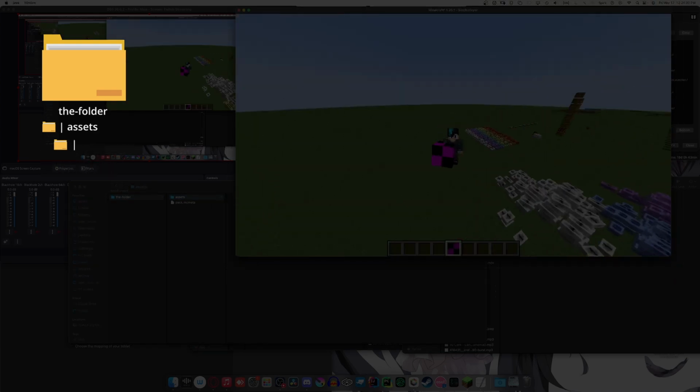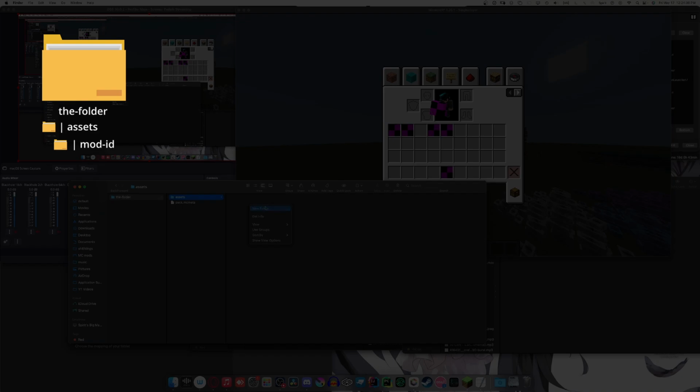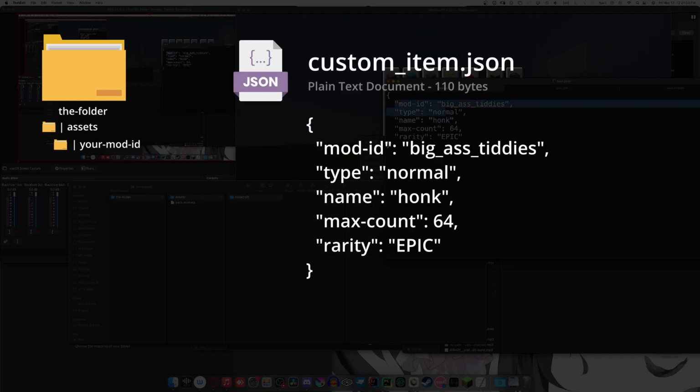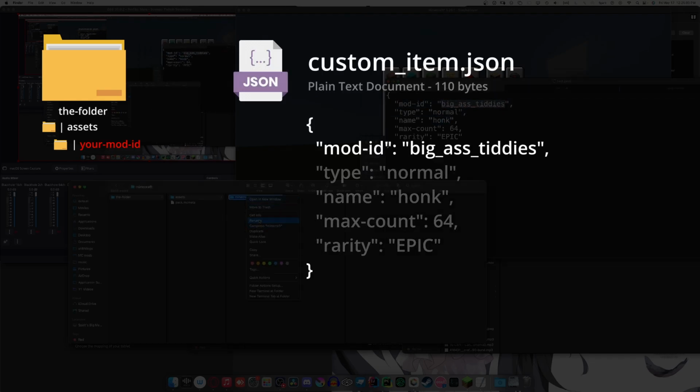In the assets folder will be the mod IDs. So say you wanted to make a resource pack that modifies a Minecraft texture. Then you would start by making a folder named minecraft. But in this case, this will be your mod ID. So when you make your item, you register it starting off with the mod ID. The mod ID right here is exactly what this folder in the assets folder will be named.